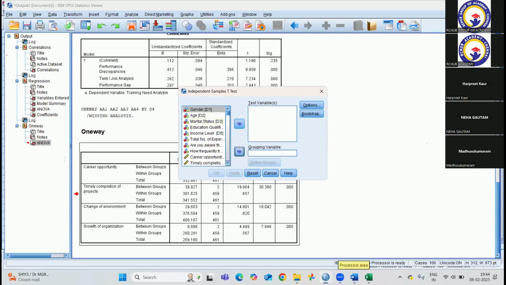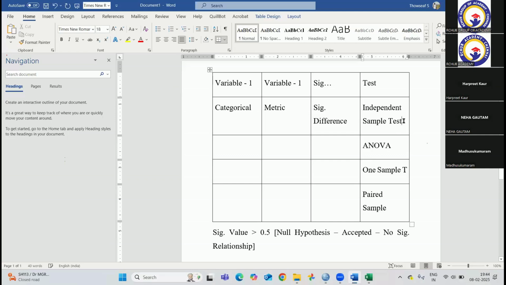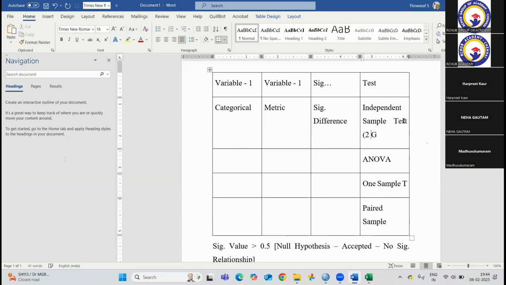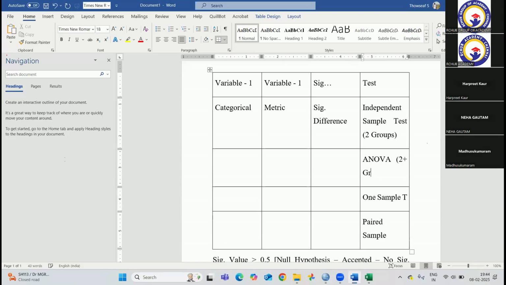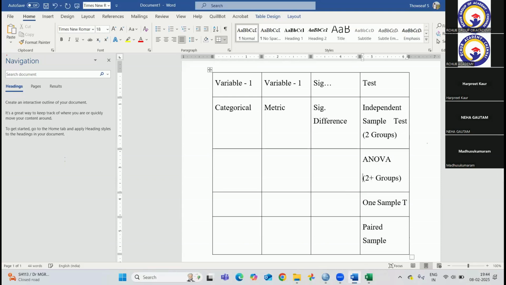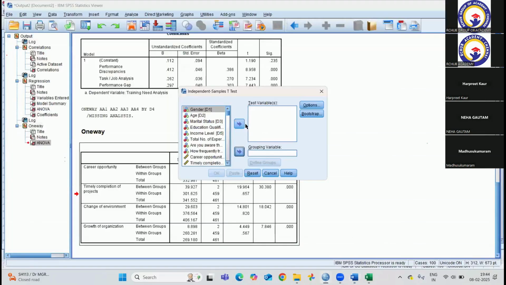If you have two categorical groups, you can do the independent sample t-test. If there are more than two groups, you need to do ANOVA. So let us do the independent sample t-test using two groups, that is gender, and the career opportunity, timely completion, growth of the organization.